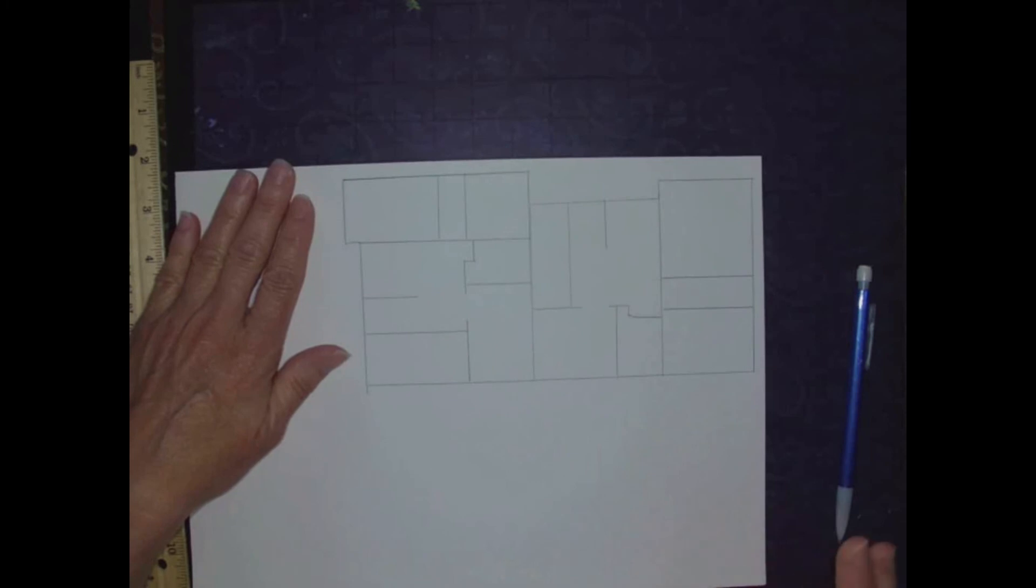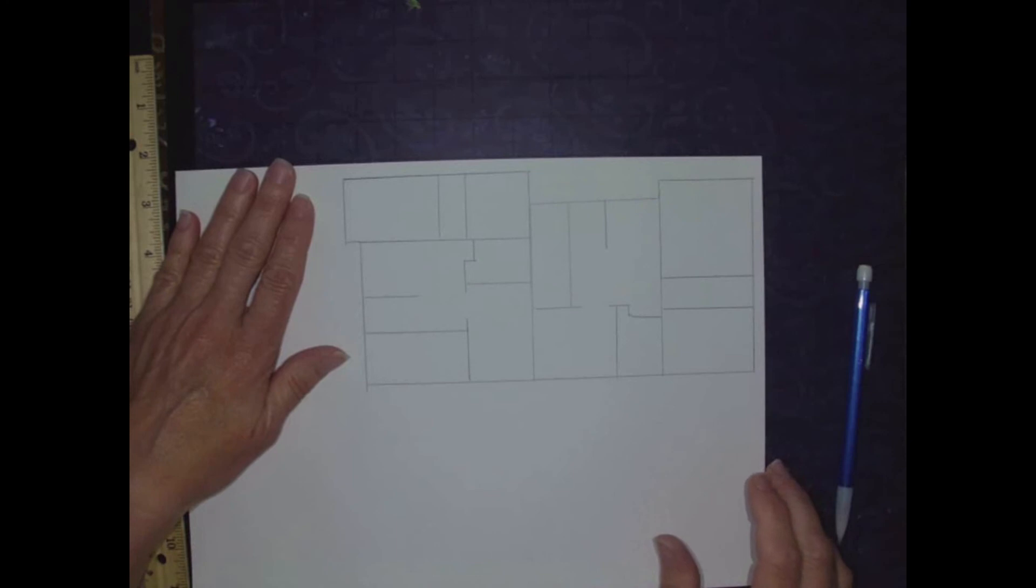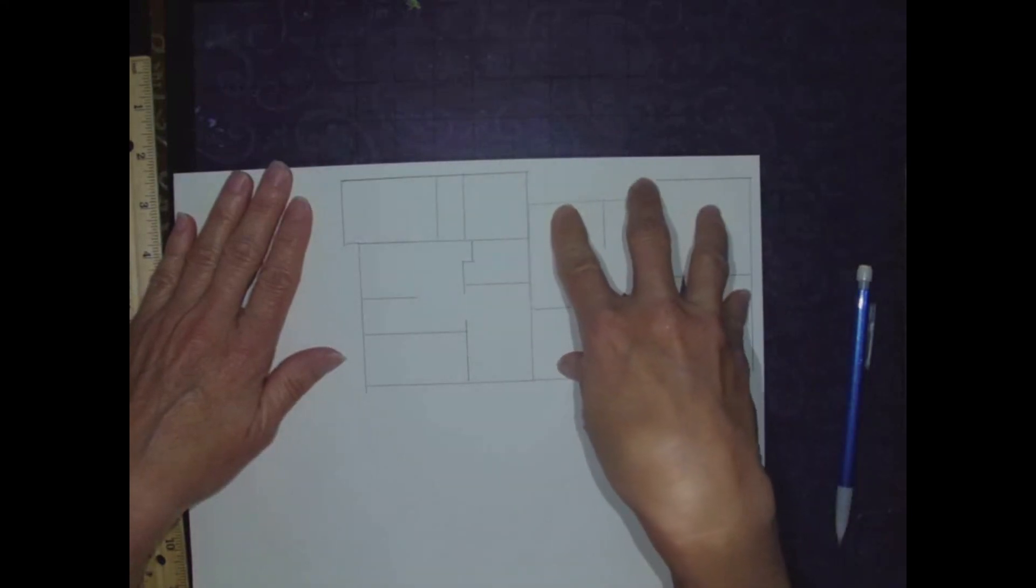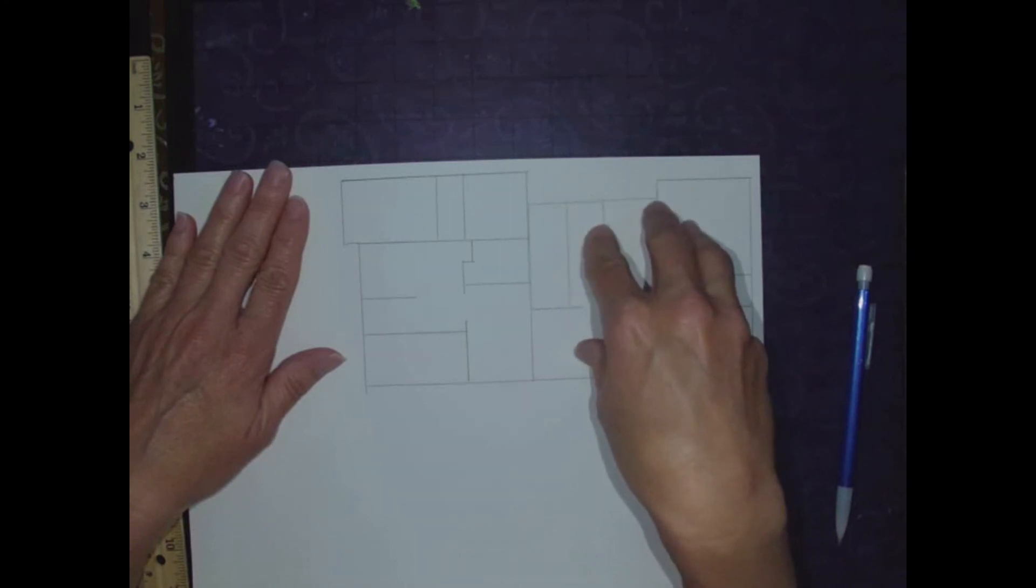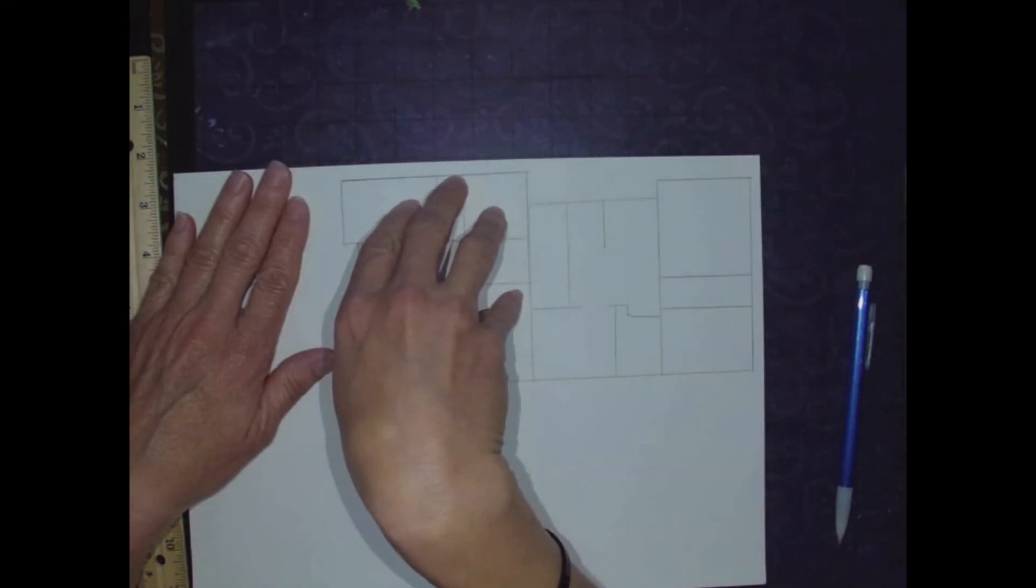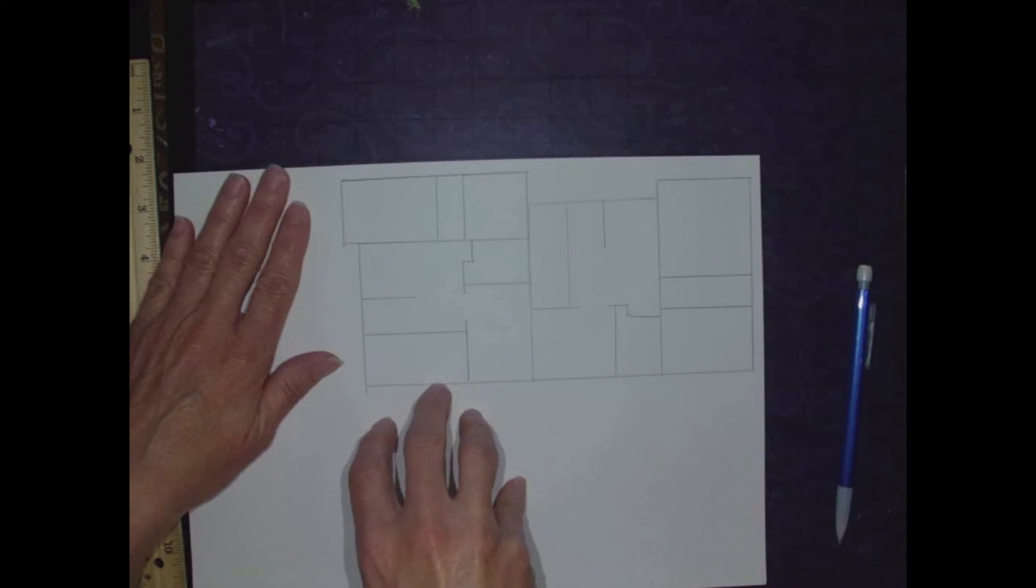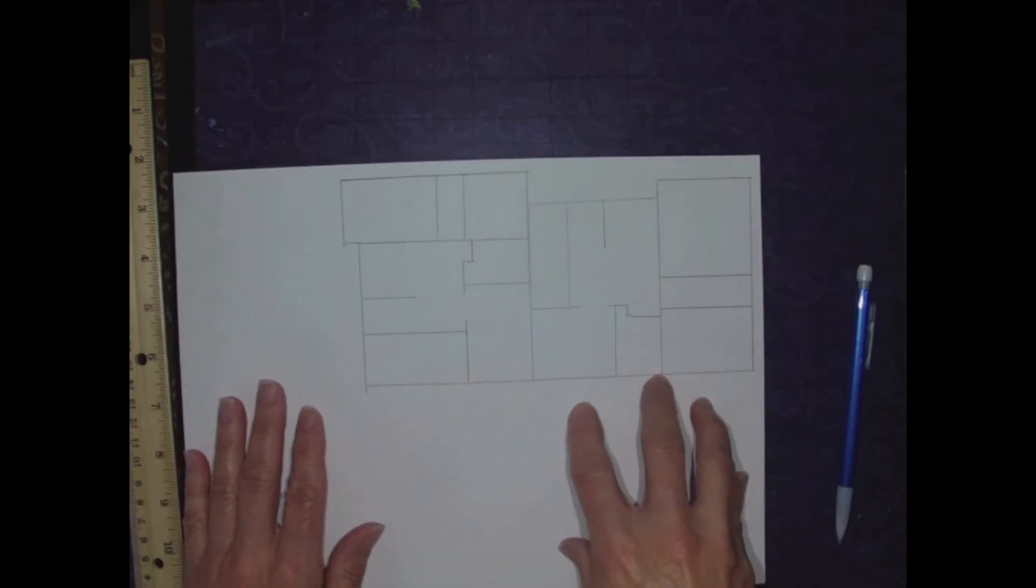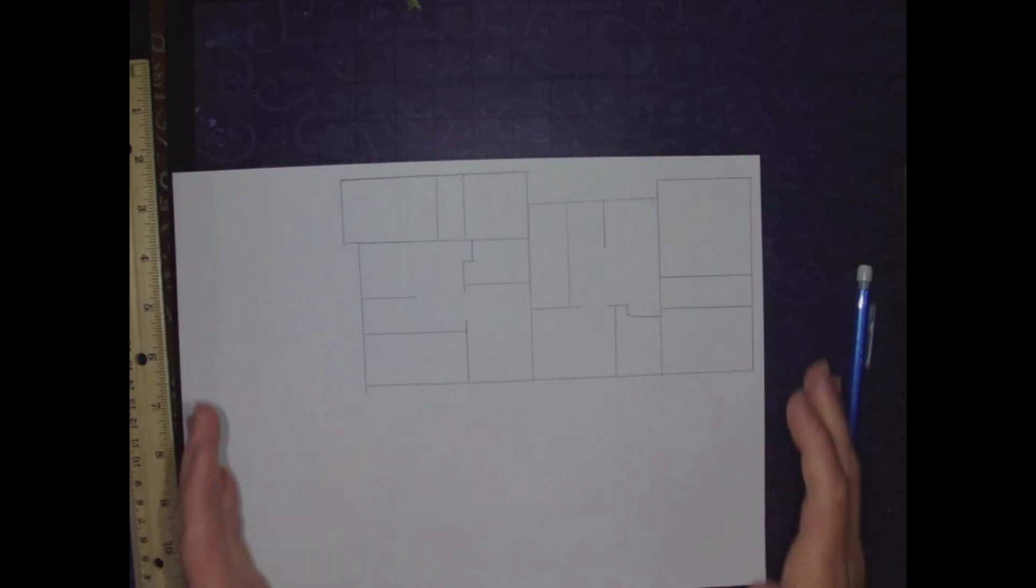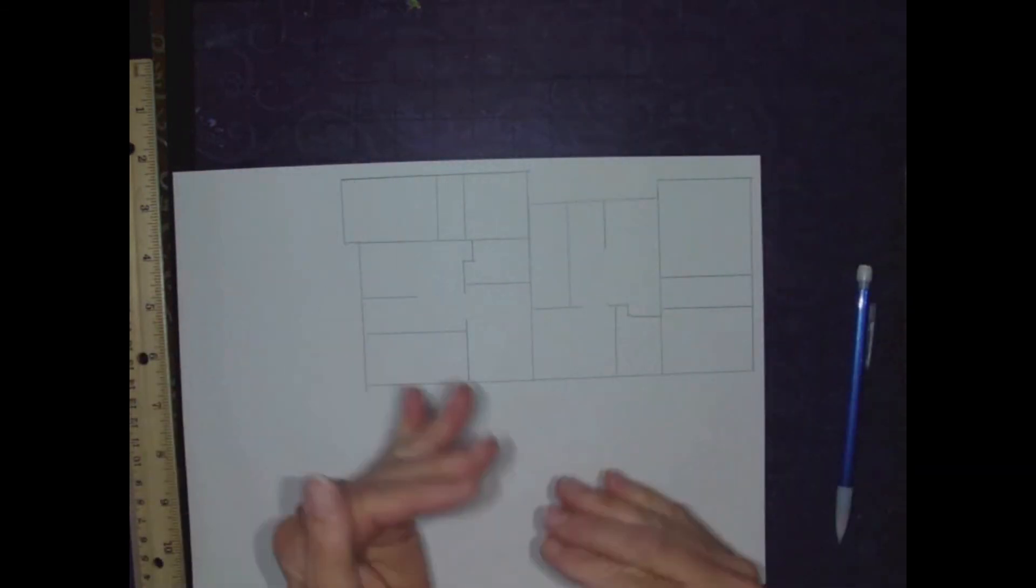Now I want you to color all the shapes in between. I think when I do this I might be using some watercolor paints, but I'm going to leave it up to you if you want to use markers or crayons or color pencils or whatever you have at home. Do that. It might be kind of fun for you to make house one a certain color scheme, like maybe this house is all pastel colors, maybe this house is really bright rainbow colors, maybe this house is neutral like brown, tan, gray, maybe this house right here is just any old thing. At the end you will have a very colorful geometric abstract drawing.